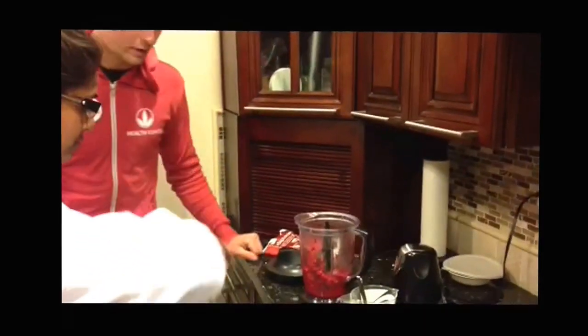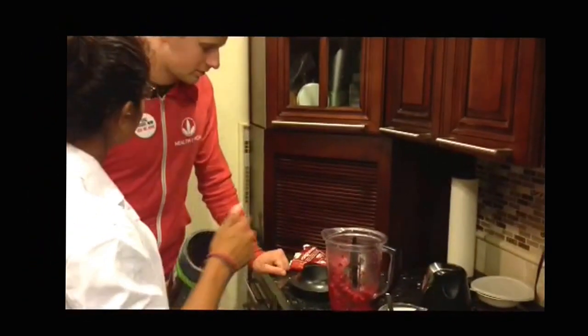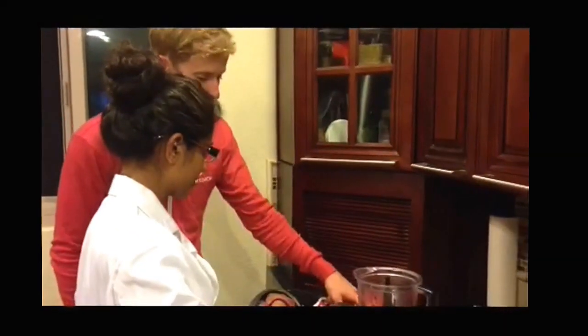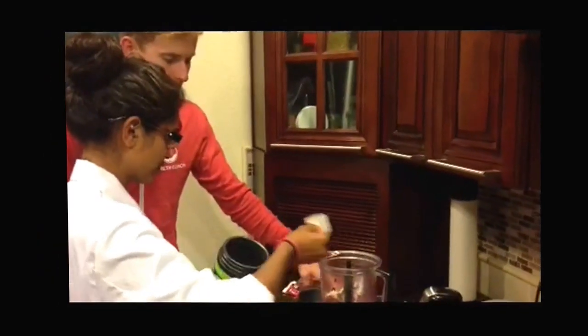Awesome. So, now that we've got that, let's add our Rebuild. So how many scoops do you want to do? I feel like it's the more the merrier. Let's go with 3 scoops. We don't have a ratio. I usually do 4 scoops for a pound. So we've got 3 scoops in 12 ounces instead of 4 scoops for 16. Cool. 3 would be perfect. So we'll do 3 scoops.